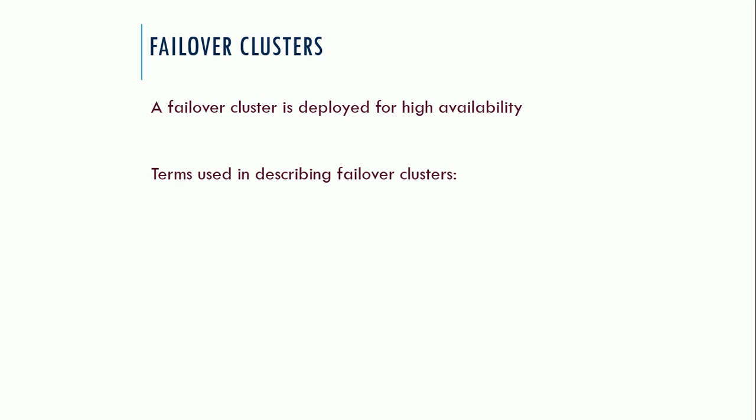I used the example of a 747 earlier that has 4 engines, and they have 4 engines because for optimal performance, we use all 4 engines on a 747. But can it fly with just one engine? Yes. Is it a good idea? Not really, right? You probably wouldn't feel too safe flying on a 747 with a single engine. It'll probably get you where you want to go, or at least close to where you want to go, and it won't fall out of the sky, but it's not the most efficient way to operate the airplane. Same thing with our IT infrastructure. We can probably operate on a single server in a cluster, but it's not the best way to operate.